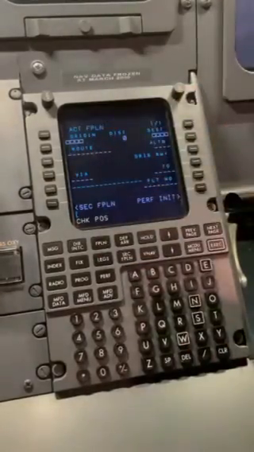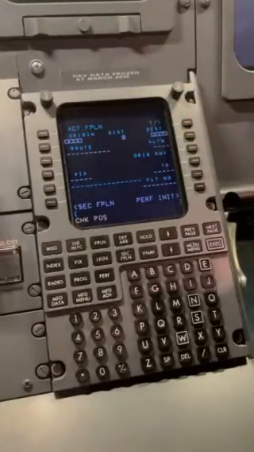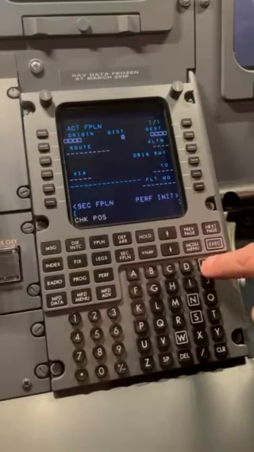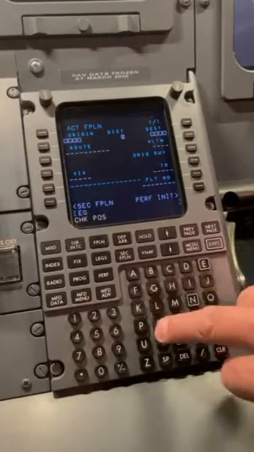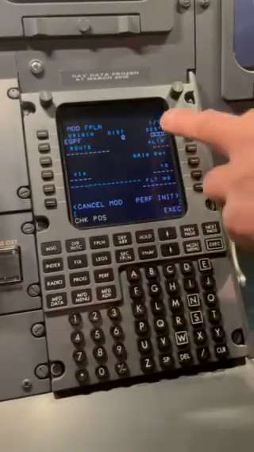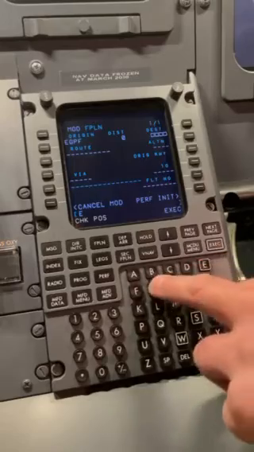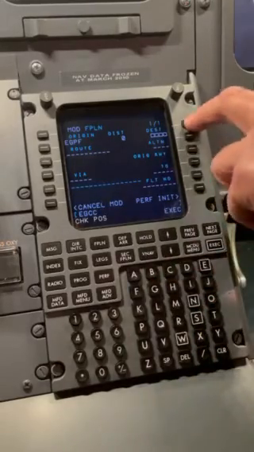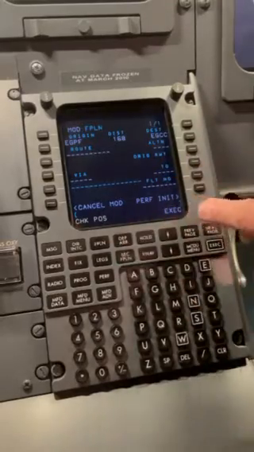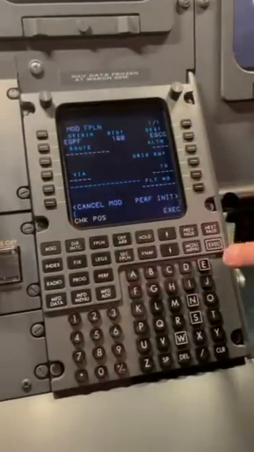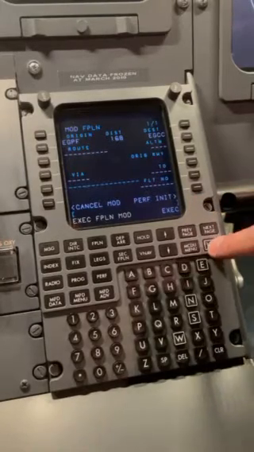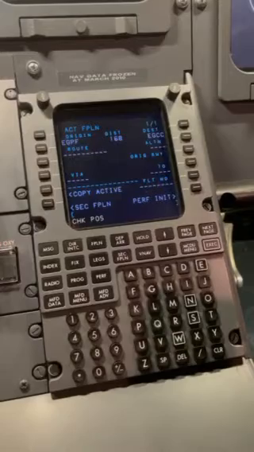So the first thing I'm going to do is select the flight plan button, and you can see there's two boxes here that need inputs. The origin and the destination. Today we're just going to do a short flight. We're going to go from Echo Golf Papa Foxtrot, which is Glasgow, to the destination, Echo Golf Charlie Charlie, which is Manchester. So that's given it the origin and the destination, and you can see execute here. We go to the execute button and we press it, and that locks it in.